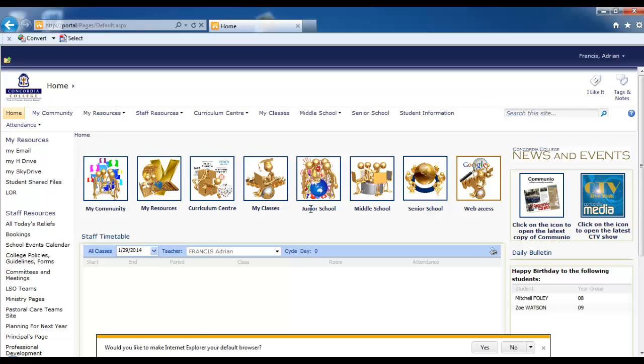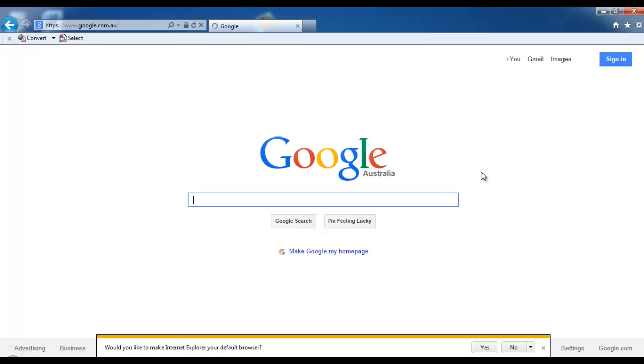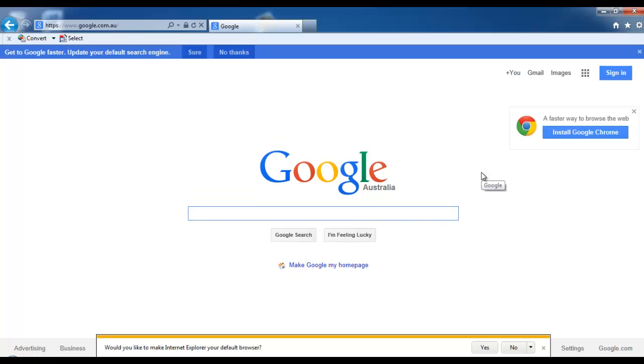In here we want to go to Web Access because the Google Apps for Education Suite is web-based. So it actually lives within browsers and all your data is stored in the cloud. So you've got to go to a web page to be able to do it. If we go to Google here, it will take us to the Google page and ask you to sign in. If you've already signed in, your email address will be sitting in here. If you haven't signed in, it'll ask you to sign in.